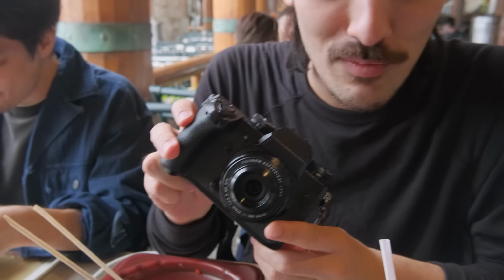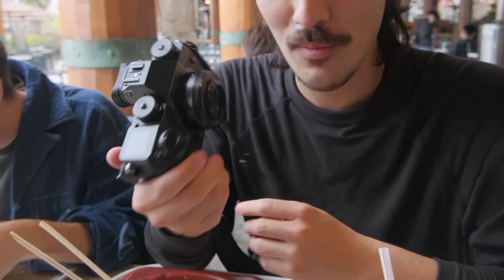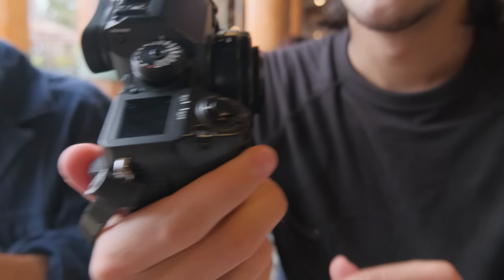I'm sure it will be better than Fujifilm's own 27 f2 VR lens. This one here is probably not weather sealed, but you get the benefit of a distance scale, focus tab, and it looks like it's going to be a bit more compact as well. But yeah, we will see.